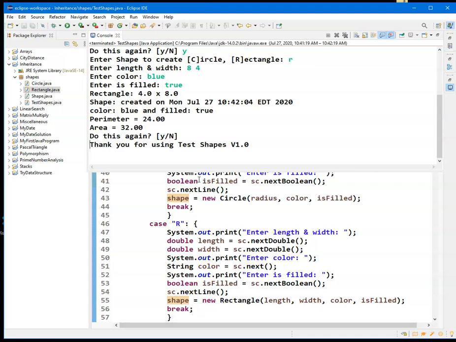So the idea is the sum of any 2 sides has to be greater than the other side. Let me say that again. In order for that to be a valid triangle, the sum of any 2 sides has to be greater than the 3rd side. That's what makes a legal triangle. You have to add the logic for that. It's a little more complicated than circles and rectangles, but that's okay. This is a project. You need to develop this code.